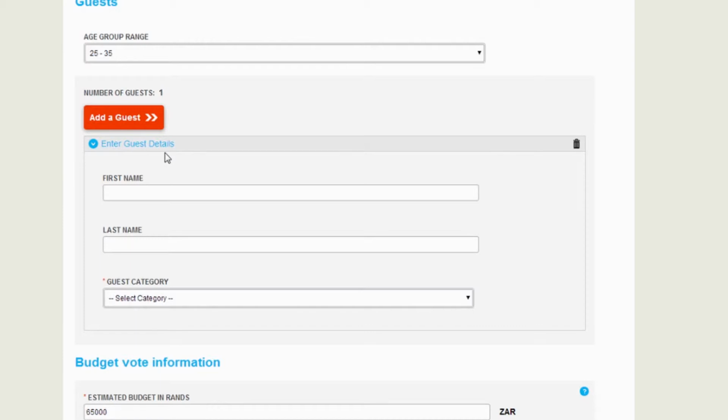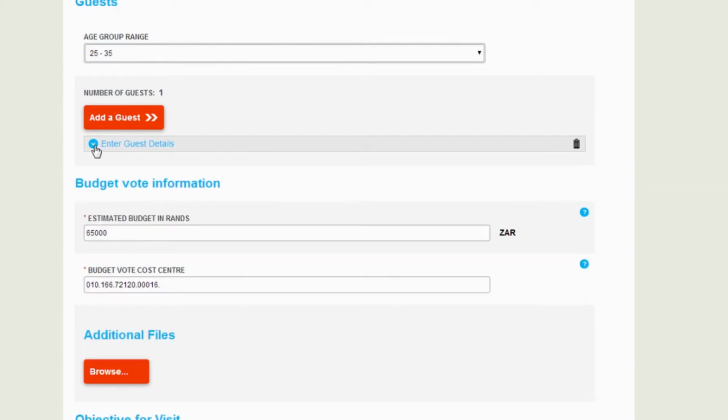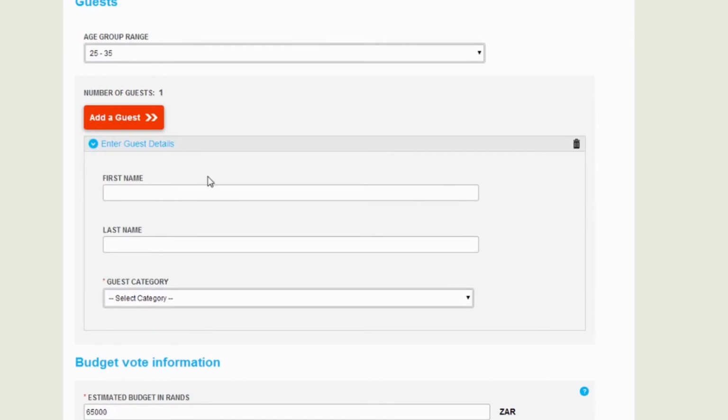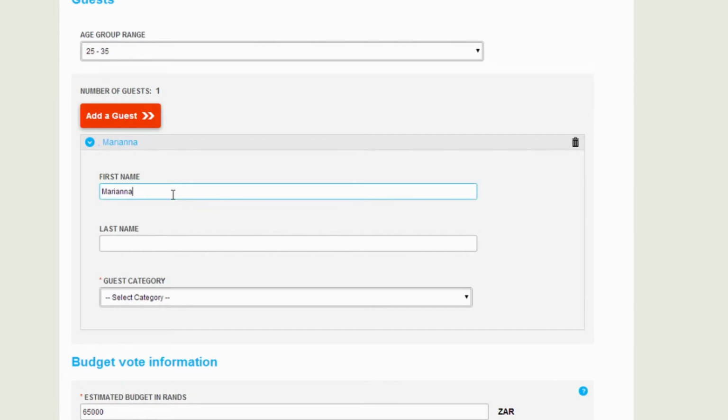Guest lists can become quite long, therefore you can show and hide each guest with the arrow icon on the left. To add the guest information, click on the arrow icon to show the form. Optionally, you may add the name and surname of the guest. You can change these later, since you may not have this information yet. Notice how the name of the Enter Guest Details section updates to the name you have added. This is helpful when working with multiple guests.